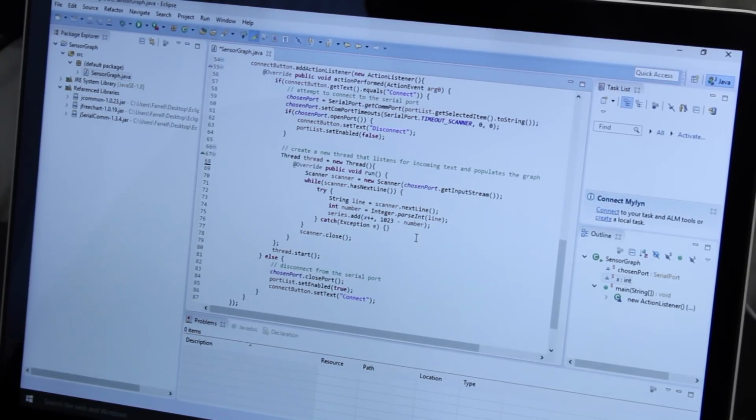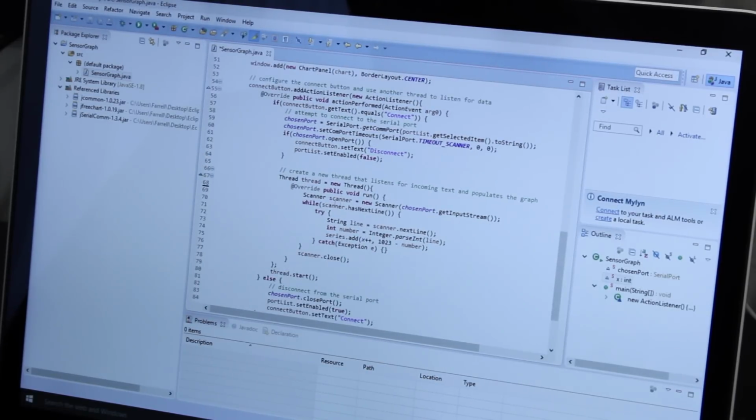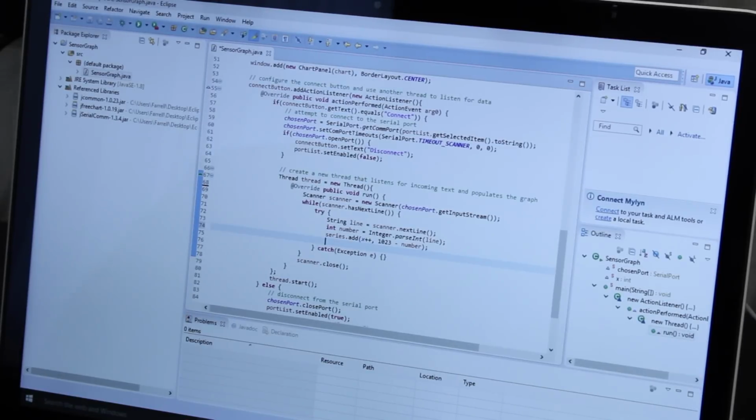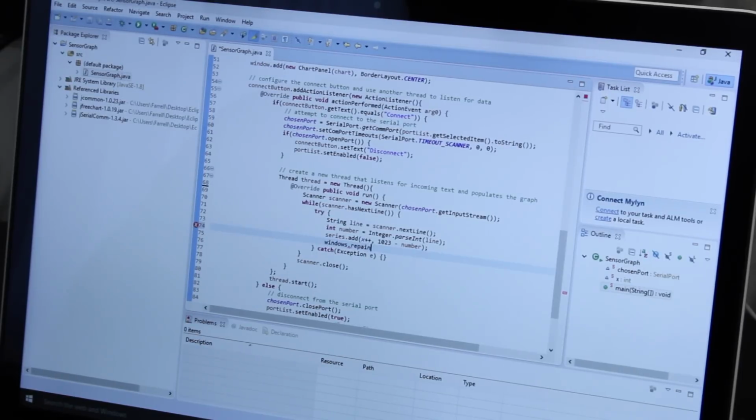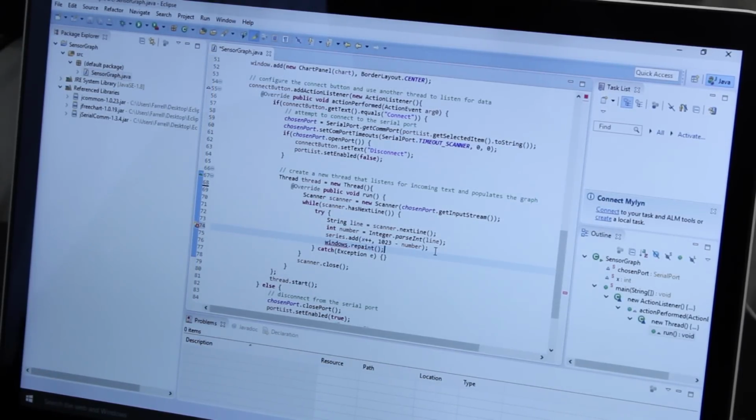And that's kind of how you usually want it. The other issue was I found that if I let the computer sit for a very long time, it would sometimes not update, not redraw the window. And I believe that's because I should have done window.repaint. What that'll do is it will tell the entire window to redraw itself, and it will do that after every piece of data that it gets from the microcontroller. And that should fix the problem.